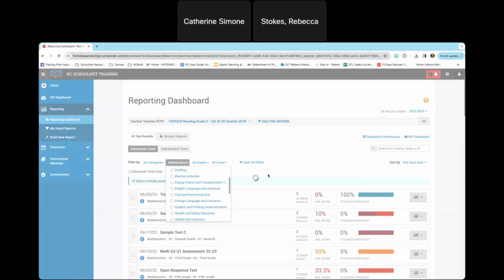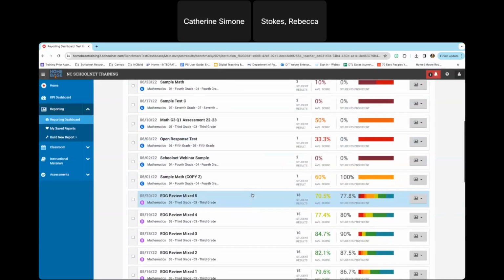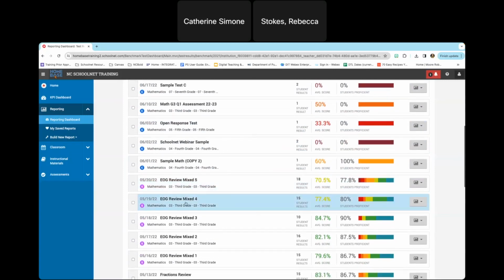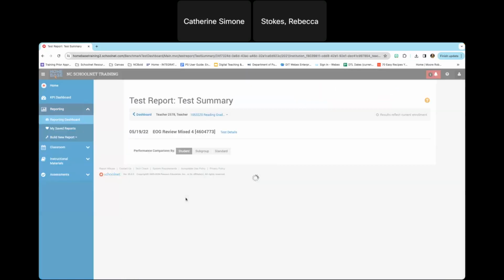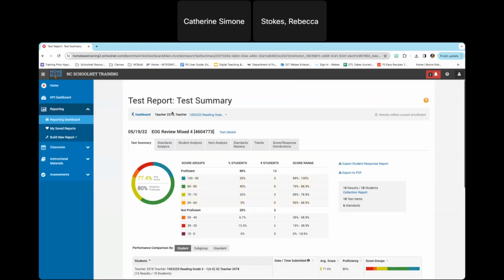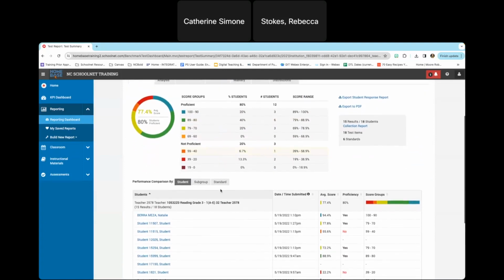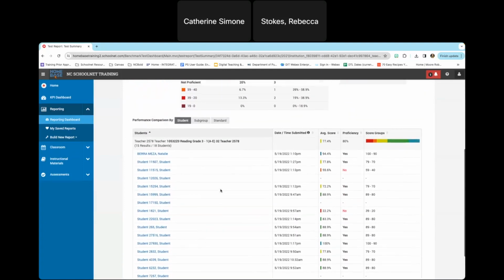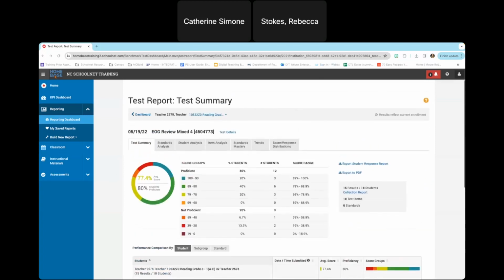Now I just need to see if I have a fake assessment that might cover multiple standards. Okay, this EOG mixed review here. Now, of course, this would not have been a formative because more than likely this would have been several questions. But if I click on that assessment, and again, I am not focusing on all of the data reports here because that's something that we would have covered in another session. But I am going to focus on some specific reports that you get from Schoolnet.